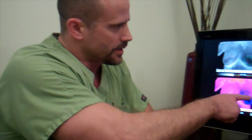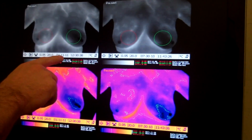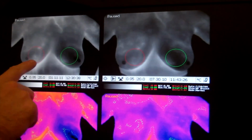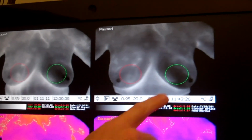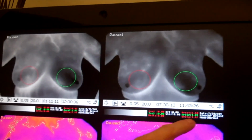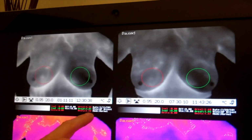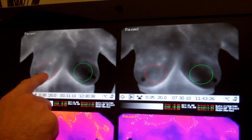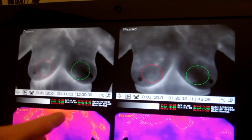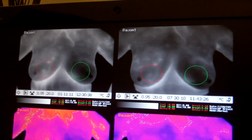And what this is demonstrating here is that this is July of 2010, and then we're looking at January. So we're looking at about 6 months later, roughly. Now I'm making a comparison from these two spots to these two spots here. And you can see it's a little bit lighter through here than it is here. And what I did was I actually made a comparison from that area to that area, which gives me a delta of a certain amount, which here is 1.67. And now here I'm doing the same areas and I'm getting a delta temperature of 2.53. So that means that this area relative to this area has increased in blood flow from 2010 to 6 months later in 2011. This is the sort of creative analysis that a person needs to do to be able to get the most value out of thermography, because sometimes the changes can be very subtle, as what we're seeing here.